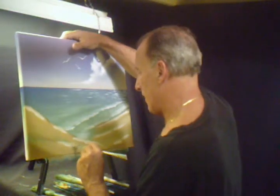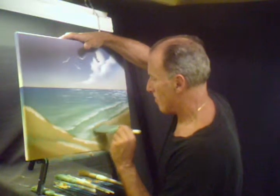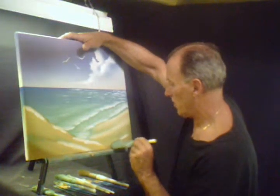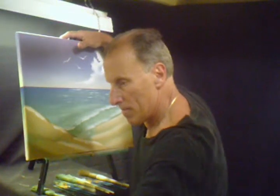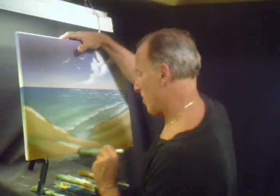You can have things happening wherever you like. I use paper towels, rags, whatever you got. Tapping this. After we get this in, maybe we can put in our lighthouse. Maybe a pier. Who knows?